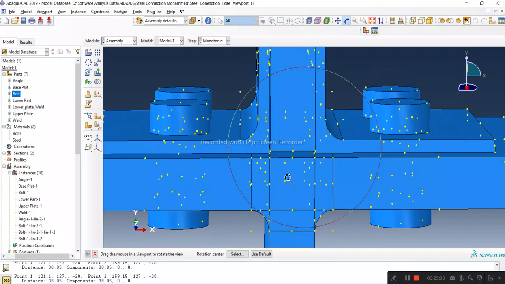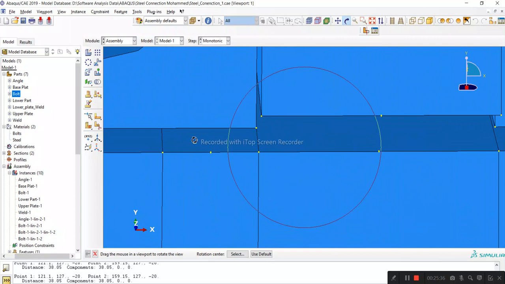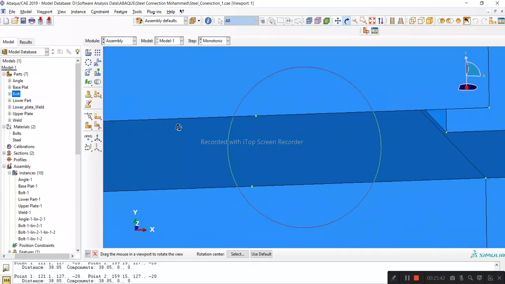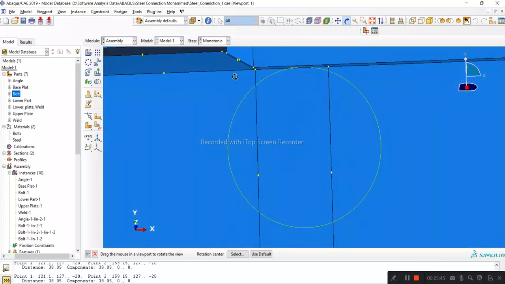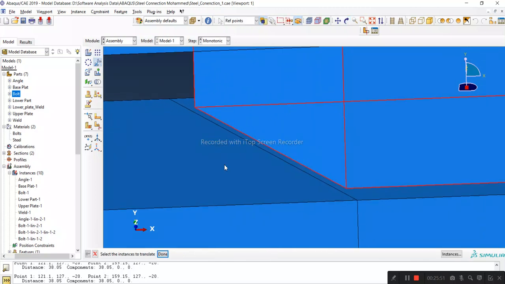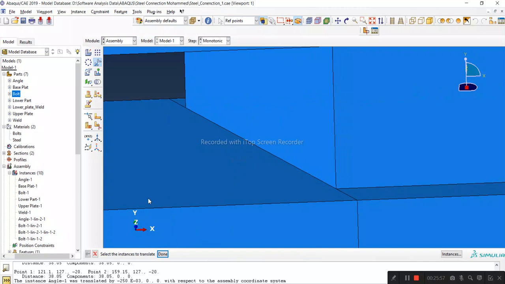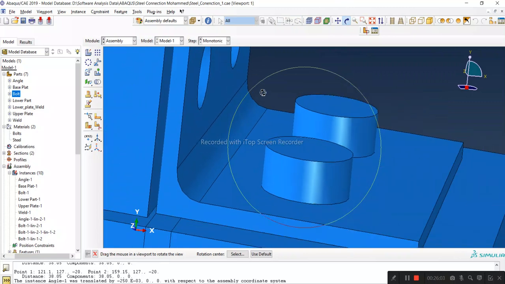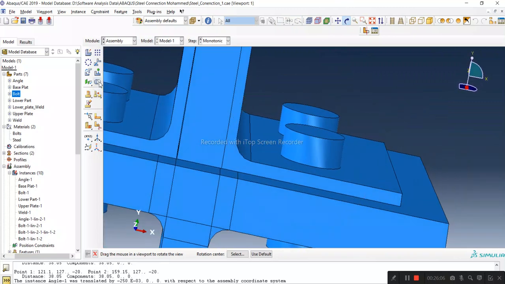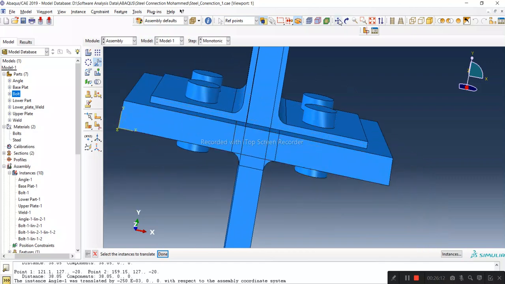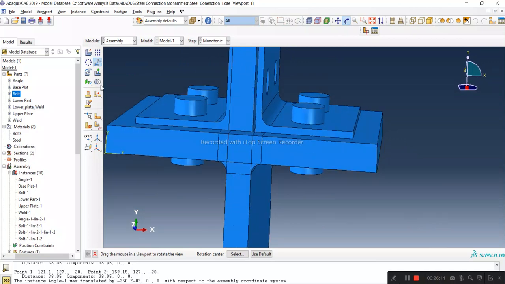So now let me check. I can see that this is perfectly aligned with this. However, if you can see, there is a gap here for some reason, and I really don't know why that is. Anyways, I can always adjust this gap by choosing here, done, bring this point from here to here, and there you go. Okay, and done. So I might also need to change my bolts again, because I'm pretty sure they will be misaligned a little. But anyways, I'm gonna see.